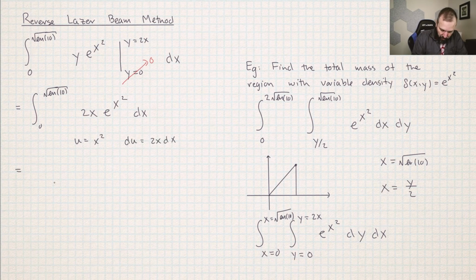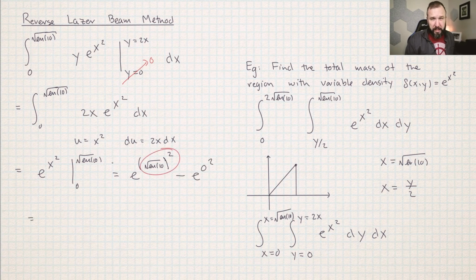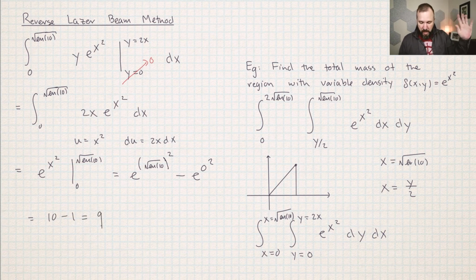So that's it. Brilliant. So this is just going to be e to the x squared, like e to the u, evaluated from 0 to the square root of the natural log of 10. So when you plug in 0, you're going to get 1. So this is going to be e to the square root of the natural log of 10 squared minus e to the 0 squared. Okay, so the squared and the square root are going to cancel, and then the e and the natural log are going to cancel. So this is just going to be 10, and then e to the 0 is just 1. So this whole integral works out to be very beautiful, just 9.